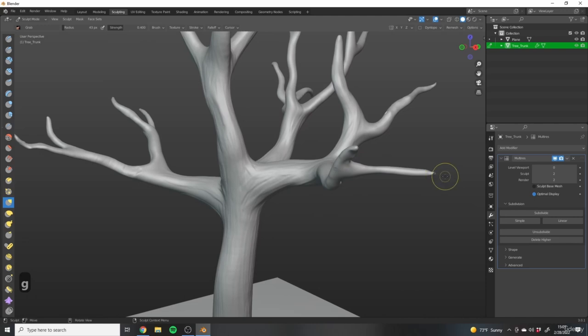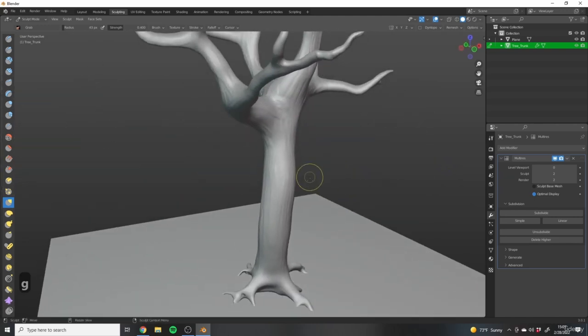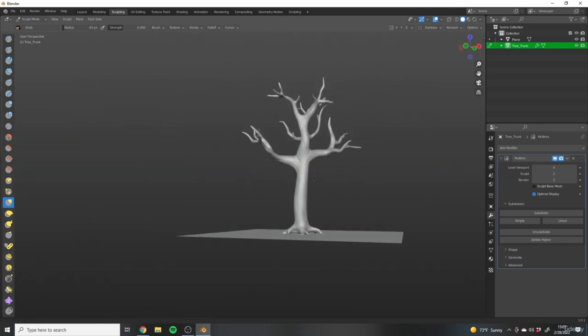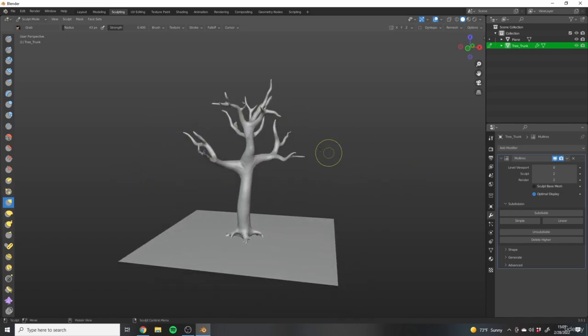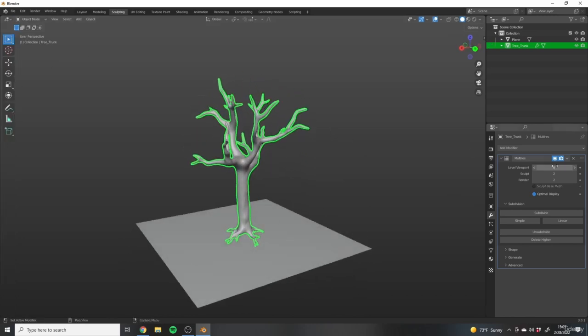So obviously you can continue with this surface all the way up through the branches if you like, or you could add clusters of branches and get as detailed as you like with this.